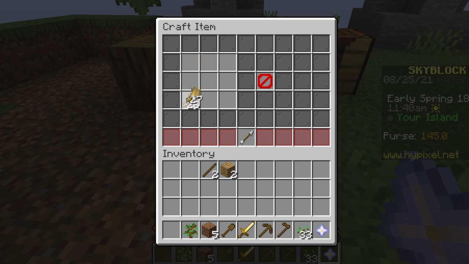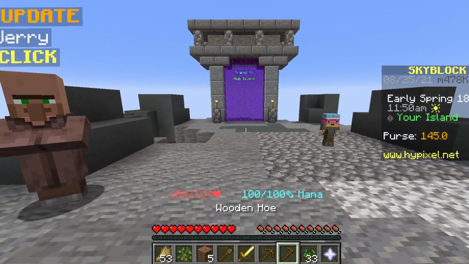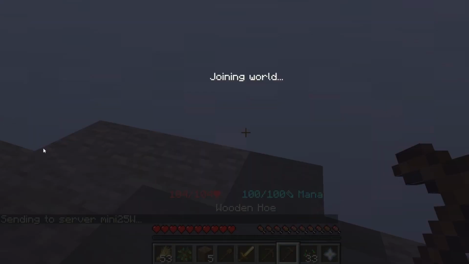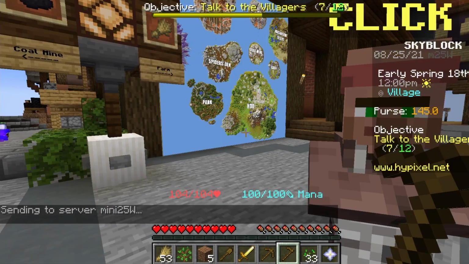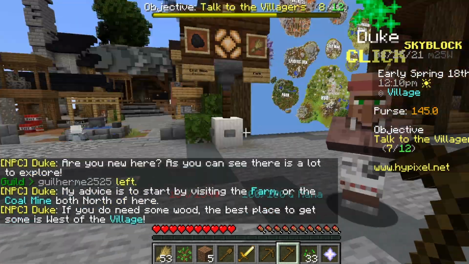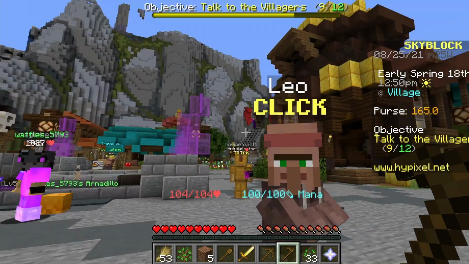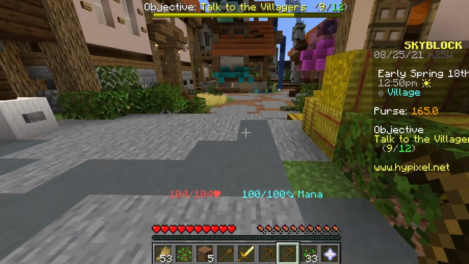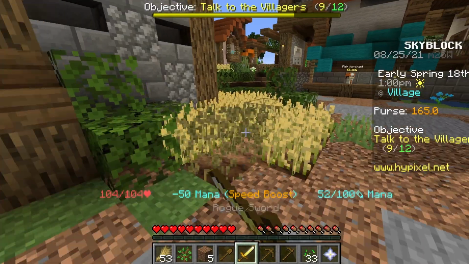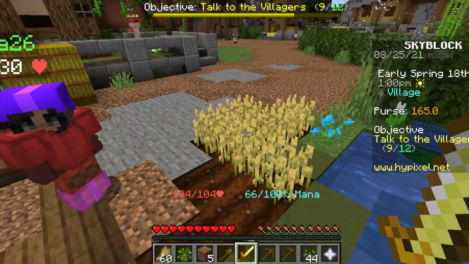Why? For a crafting recipe. Thank goodness. It was for the wheat minion. You need 10 wheat in each slot, except the middle, which is a wooden hoe. 10 wheat in each slot? I'm just taking wheat from this man's garden. I do want to see my skill menu. This villager just gave me a recipe for armor. It's a nice villager. Can you tell me? Or do I have to find the village? Leaflet armor. It's basically armor made out of leaves.